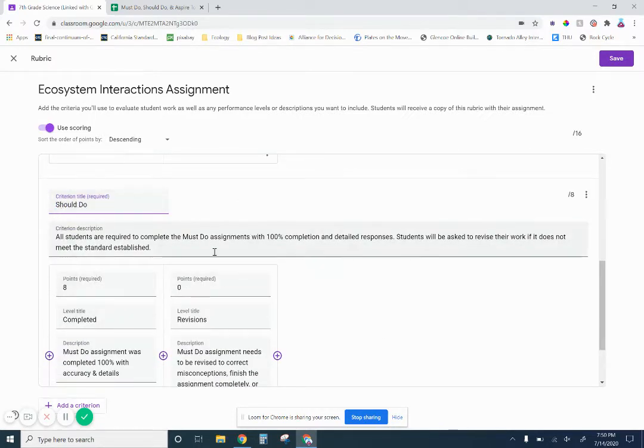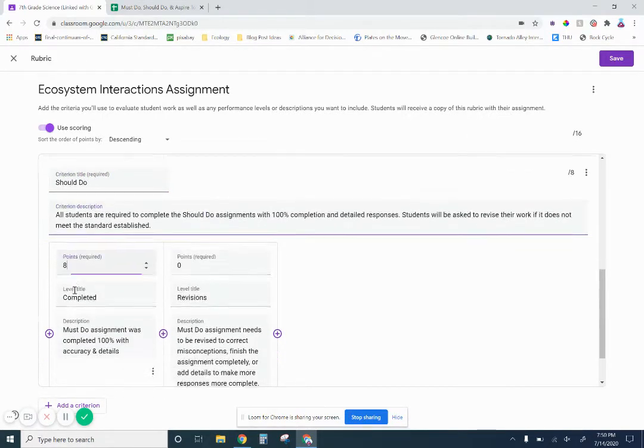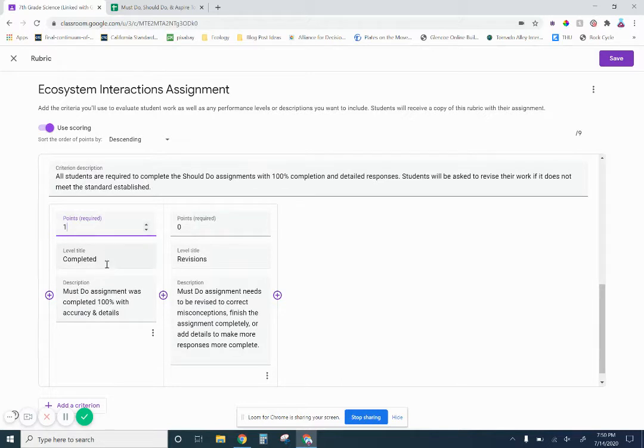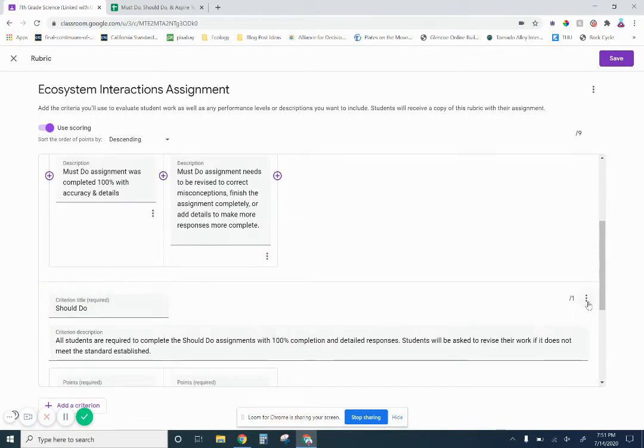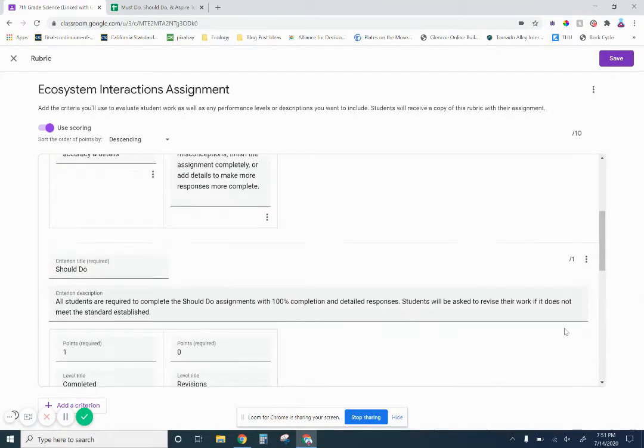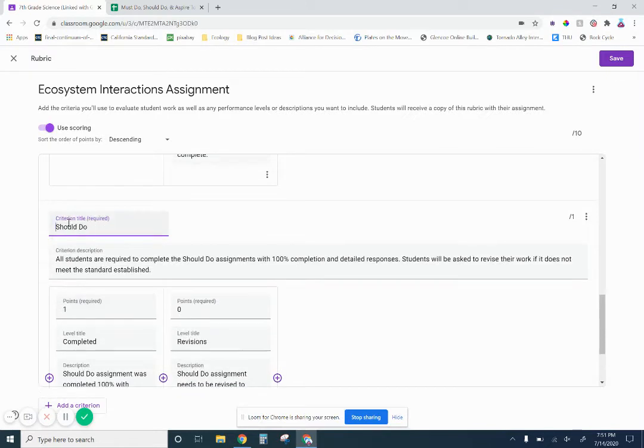So all I'm going to do is change a couple of these features, change the point values, because in my case, my students just get an additional 1 point. So bear with me as I edit this. And then for my last one, I'm going to duplicate it again. This is my aspire-to.